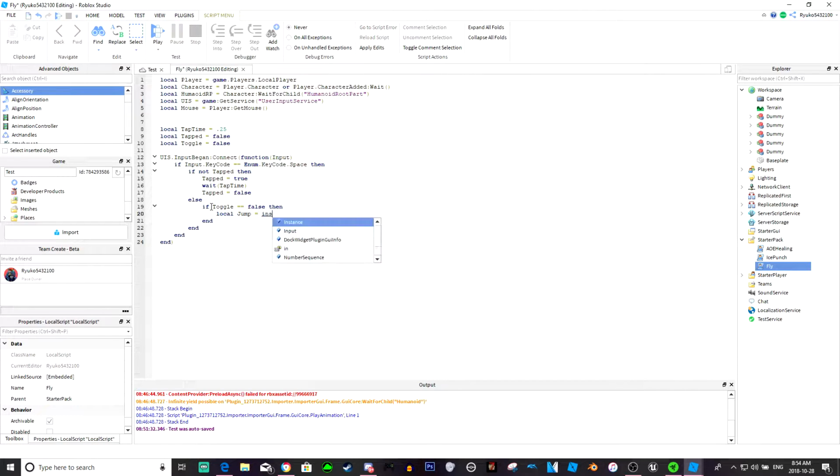So local jump equals Instance.new BodyVelocity in the humanoid root part. Jump.MaxForce equals Vector3.new and then just a bunch of math.huge, which is just infinite.